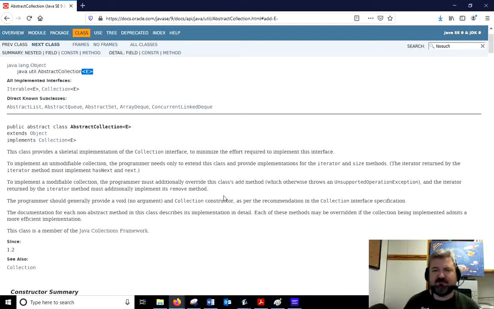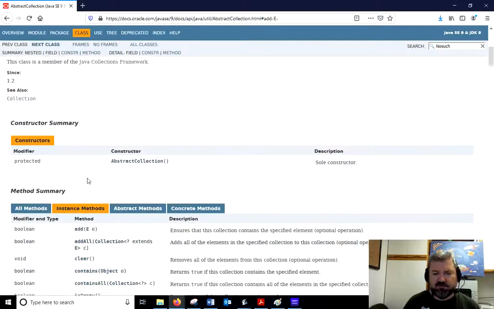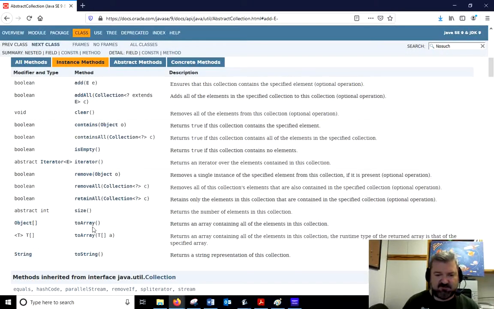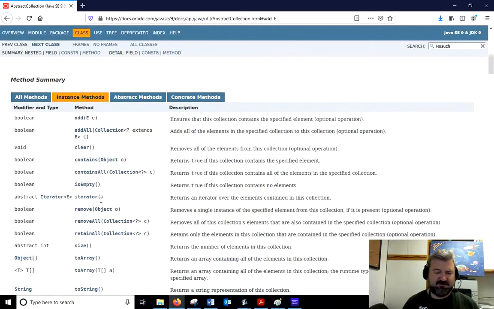So abstract means it's going to do a lot of these really ridiculous methods. Look at some of these methods. They take a long time to write, and all they're basically doing is calling your other methods over again. So they're just kind of like helper methods. They don't really do a lot. They're not that important to the backbone structure, but they take some time to code. So we're happy to just take theirs.